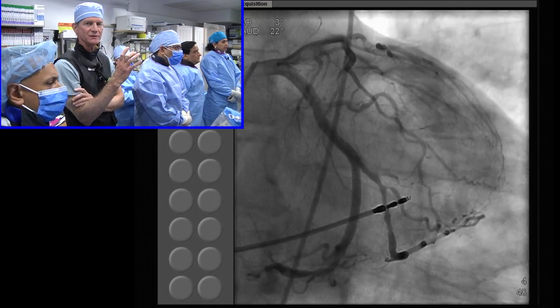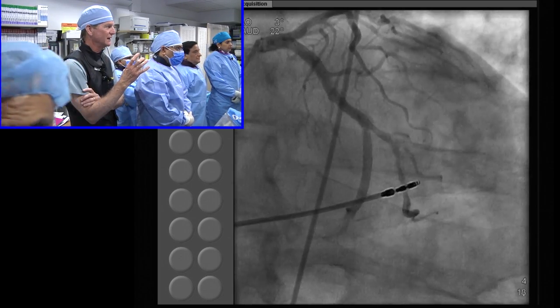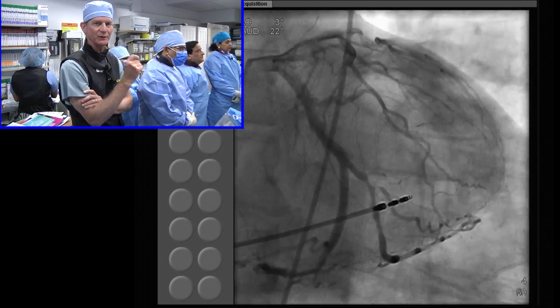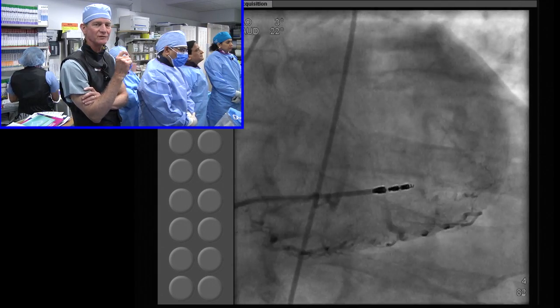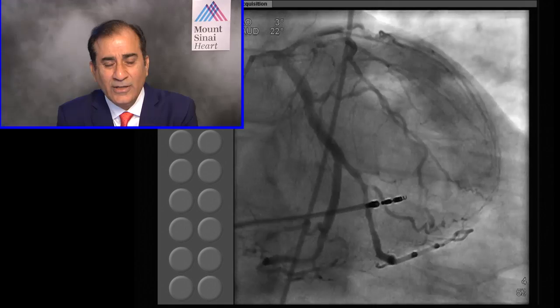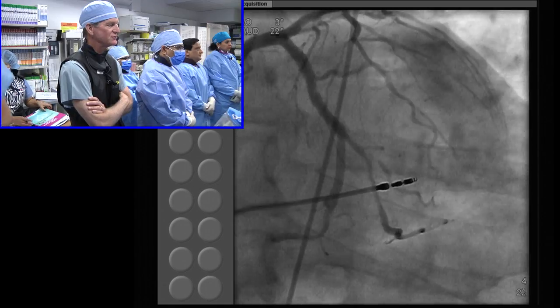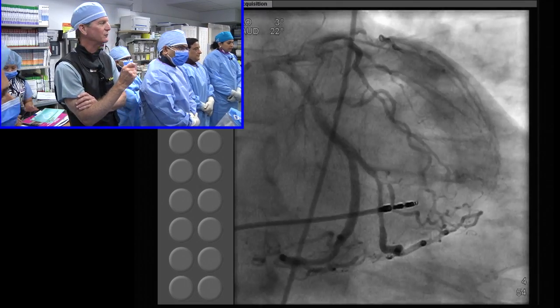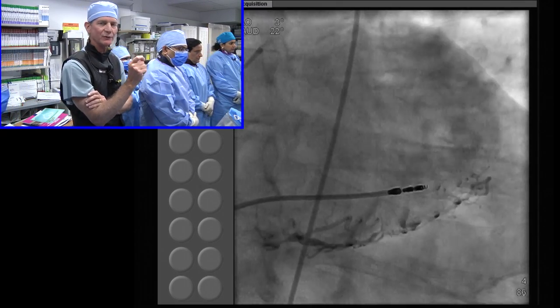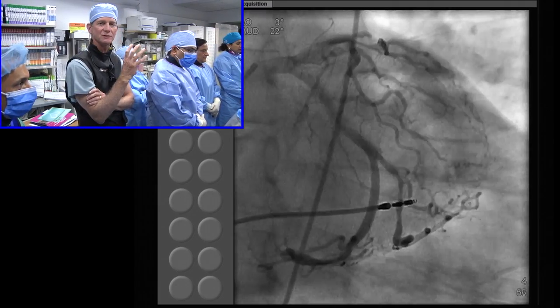The radial strength is equal to the current day metallic drug-eluting stents such as Zions. So it should be fine, but the prep is really, really important to get not only delivery but also full expansion. That is exactly what we'll demonstrate, and you agree with the use of OCT here also? Yes, absolutely. OCT matches up perfectly with Absorb because you can get the high resolution you need in detail at the strut level to look for strut apposition and full expansion.